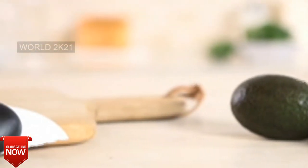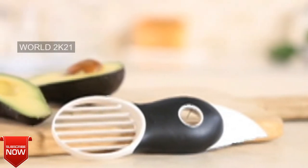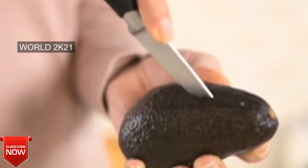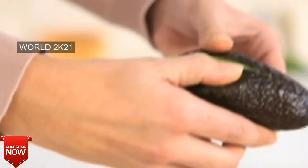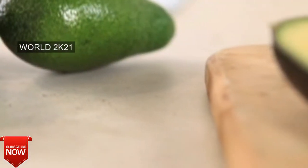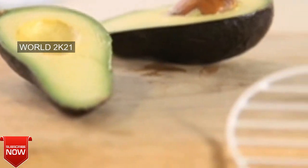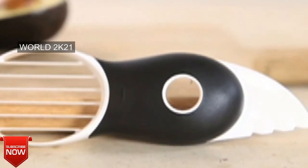Task into one that is almost therapeutic, Good Grips have created a truly amazing all-in-one tool for avocado prep. If you've ever struggled to split and stone an avocado with a knife, then you know what we're talking about. This tool makes light work of the avocado so that you can have a delicious addition to your salad, nicely sliced and without wasting any of the tasty bits.